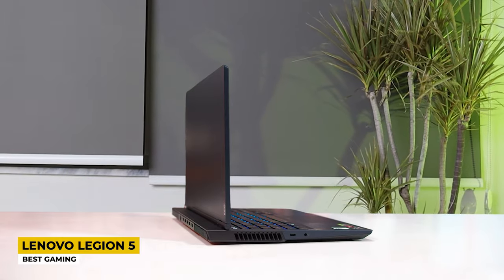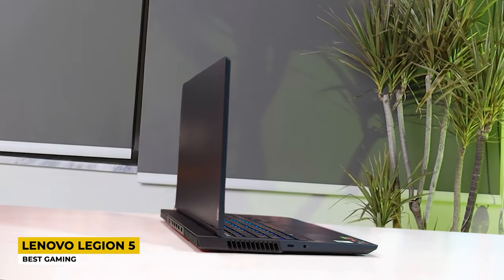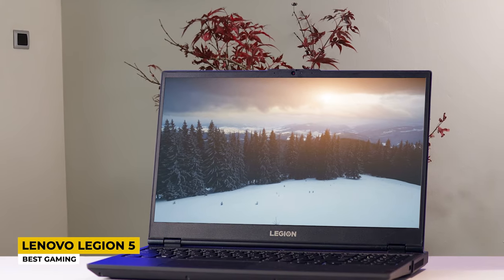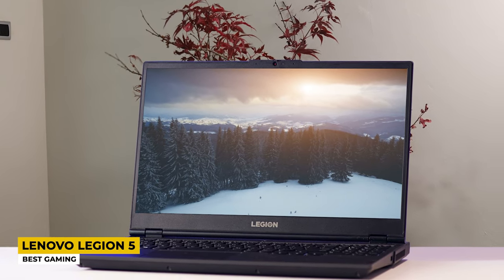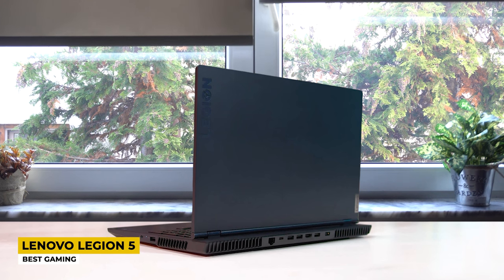It is portable, great for students who move a lot or want to take their laptop to gaming sessions with friends. It has a TrueStrike keyboard that is 100% anti-ghosting with four-zone RGB lighting so your laptop can shine in any environment. The processor is the AMD Ryzen 7 5800H with a total cache of 16MB and a boost clock up to 4.4GHz. It has 16GB DDR4 RAM, a refresh rate of 165Hz, a display resolution of 1920 by 1080, and an NVIDIA GeForce RTX 3050 Ti graphics card with a 512GB SSD.